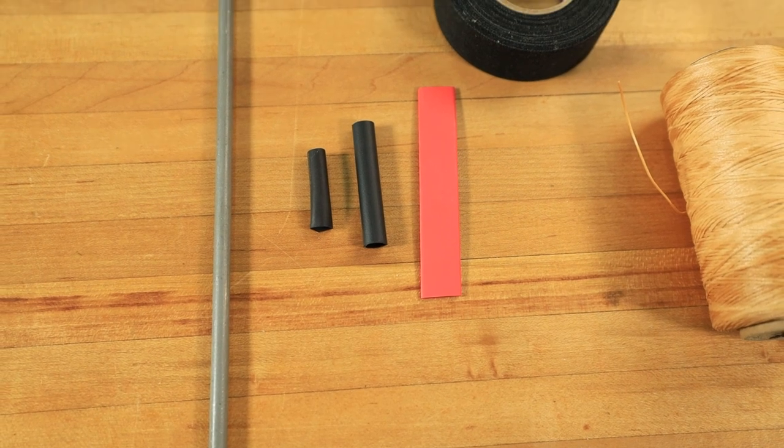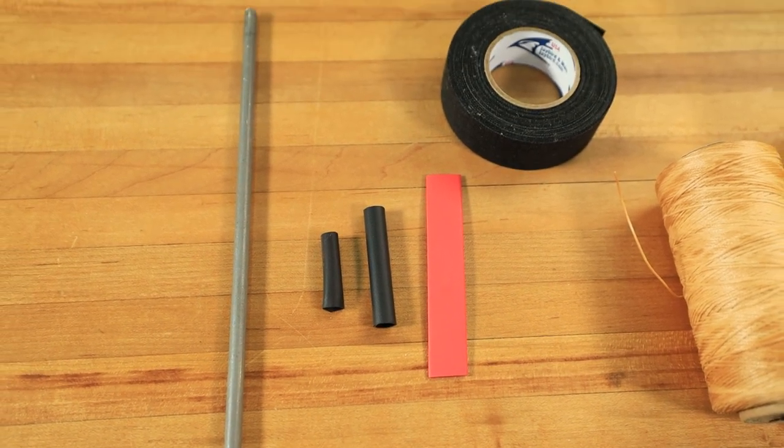You're going to need some quarter inch shrink tubing. Now, these are two different types of shrink tubing that I have found over the years. Every shrink tubing that I've purchased is a little different, even though both of these are labeled as quarter inch shrink tubing. So that's frustrating, but just use what you have and try the best with the material you can find. This one's cut to one and a quarter inches or one inch, and then this is cut to two inches.